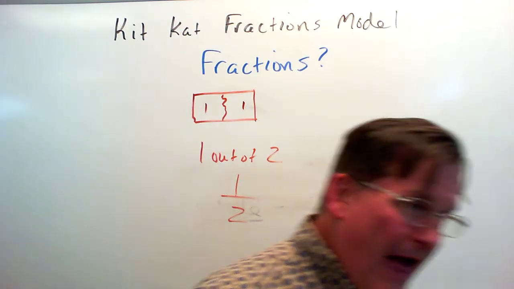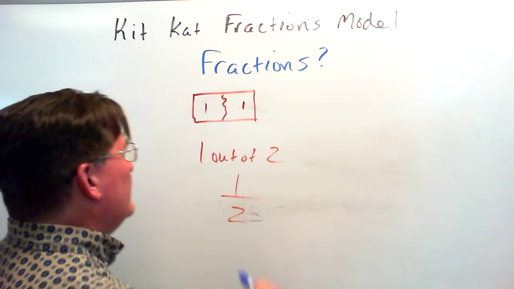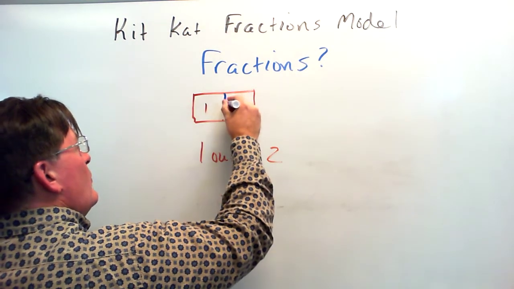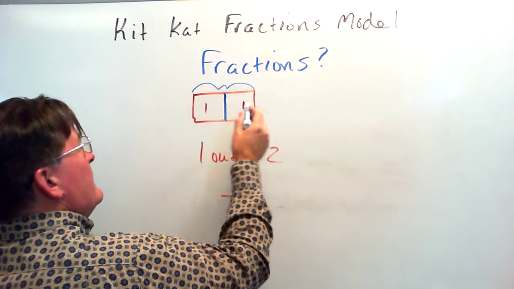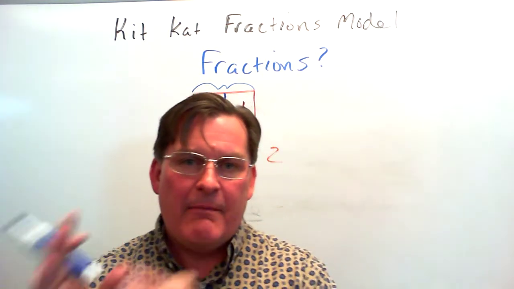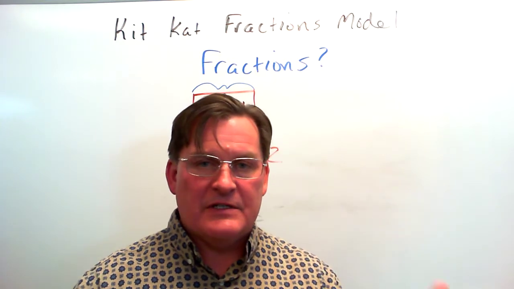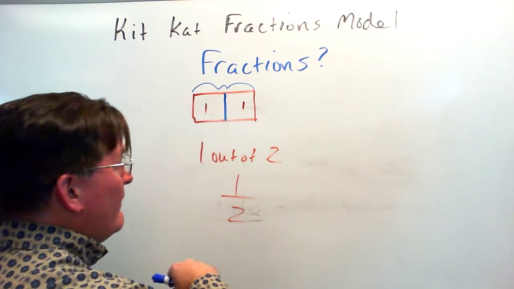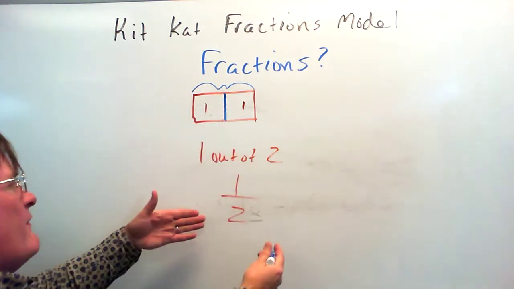Now, in math, we need precision. We need that to be able to describe something exactly equal. When we create a fraction in math, we're saying we're taking a whole unit, this is our whole unit, and we're dividing it into 2 exactly equal pieces. They have the same amount. So if I divide that by a fraction of 1/2, each person, me and my friend, are each going to get exactly 1/2 of that candy bar, the exact same amount of candy bar, which would be 1 of the 2 pieces, so 1 out of 2. So this is where a fraction comes into play.